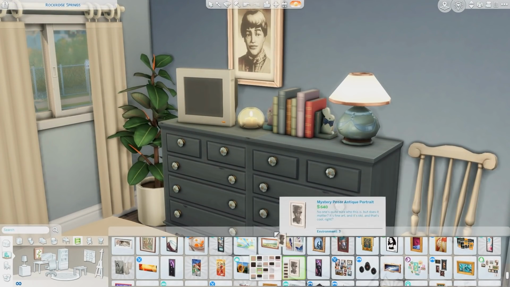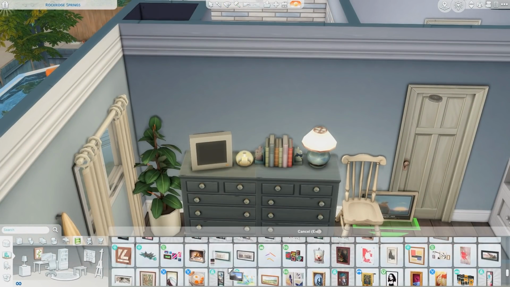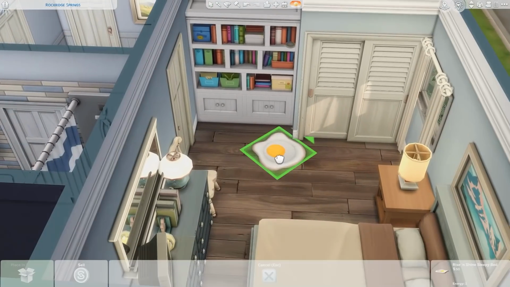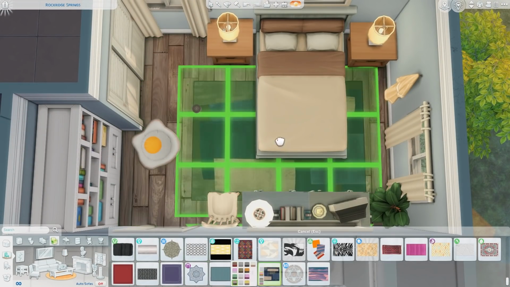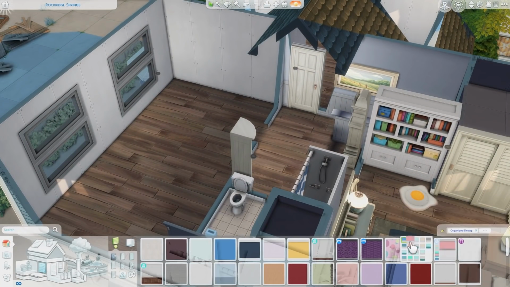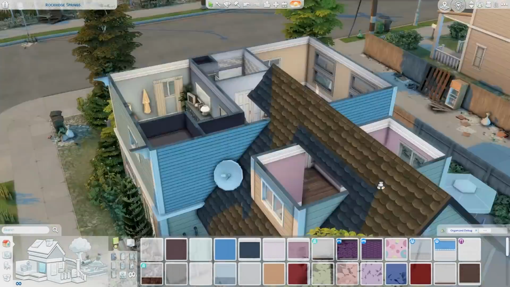I ended up using it, well, I used it down in the family room, and then I think I used it in the kids' room as well. And I just really like it. I like the color swatches, and I like all of the storage bins and the books, and it just feels nice and fully decorated and cluttered, and I just imagine they have years and years of stuff stored in there. And I think it looks really nice.